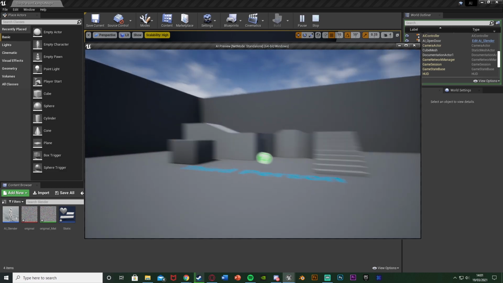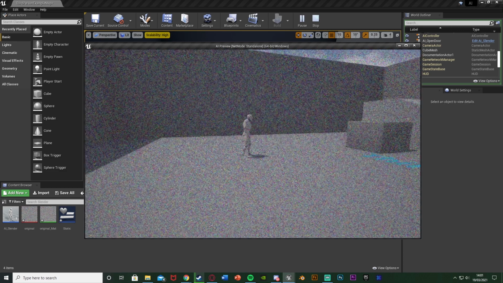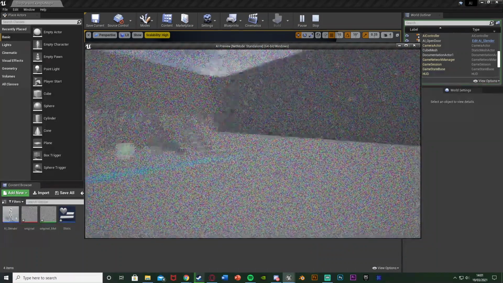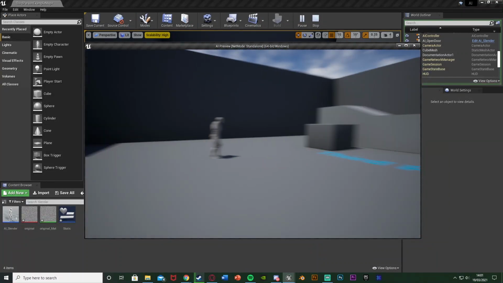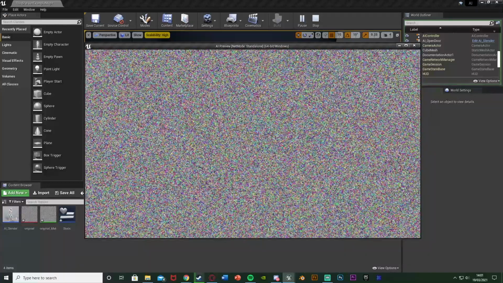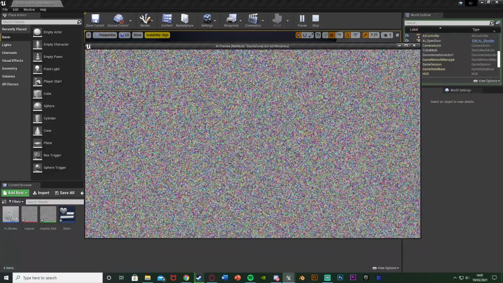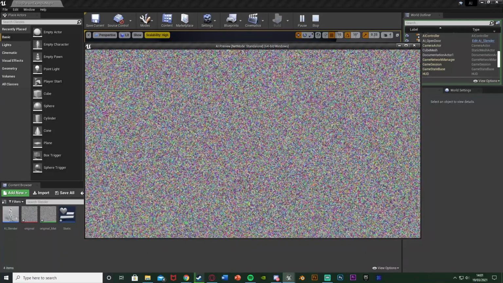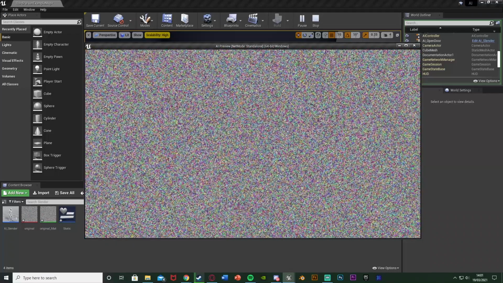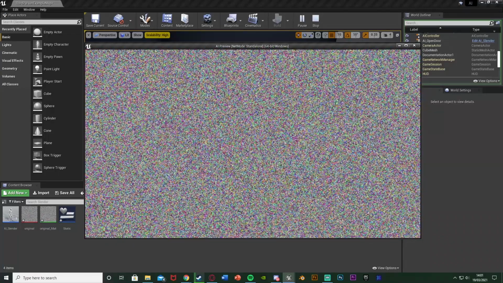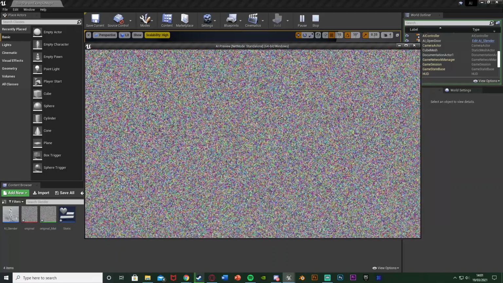So if we go into first person, you can see that our enemy is over there. If I look at them, we're going to get the static on screen. If I look away, it's going to come off. You can see it's fading on and off as well. You can see it's just kind of moving up diagonally to the left. You can make it move however you like, make it look completely different. You can even have a video on there if you want instead, so it looks a little bit different, a little bit better. But again, this is the basic static which I've got.